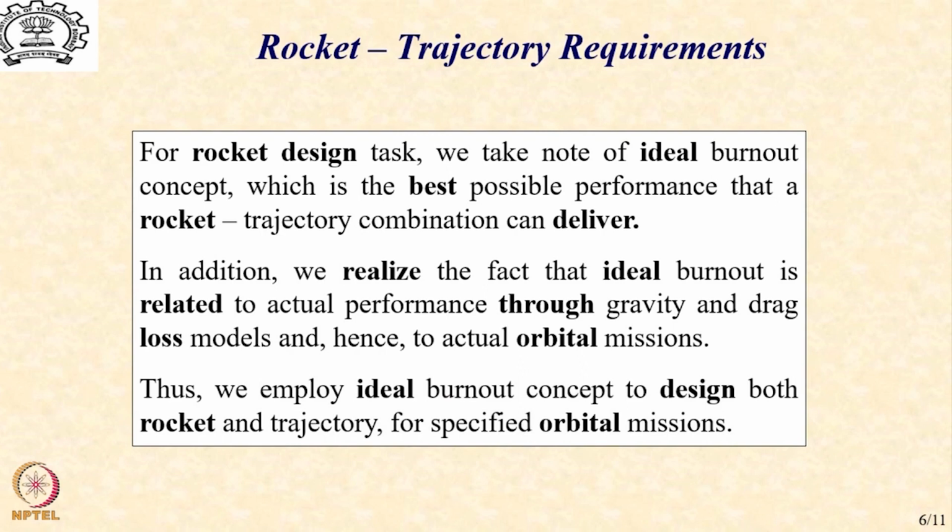What it means is that we can actually use ideal burnout, which is obtained by compensating for the losses which are likely to occur due to gravity and drag on to the actual desired performance, and design the rocket for the ideal performance. The implication is clear that if we design the rocket to achieve the ideal performance, then obviously that rocket will also achieve the actual performance as long as we have estimated the losses with reasonable degree of certainty.